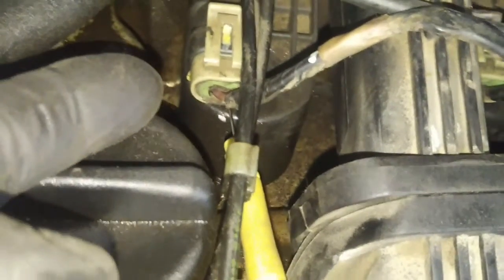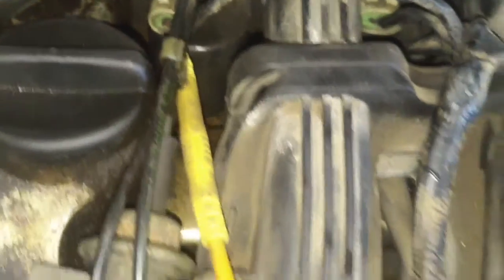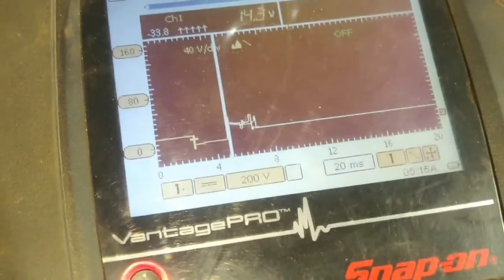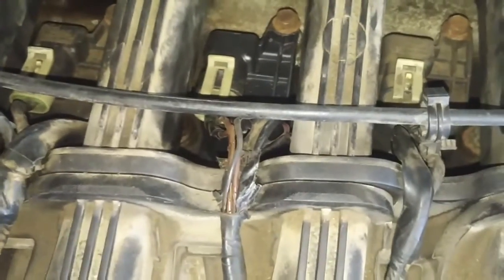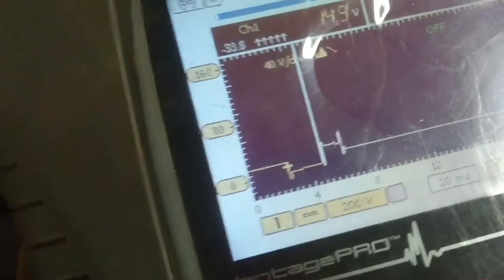The lab scope is hooked up to the center wire on the ignition coil, and the brown wire on this side of the ignition coil has battery voltage. Incidentally, it doesn't have battery voltage with the key on, it has to be running, so there must be some kind of relay. I've got a conventional primary waveform on number 1 coil, so I'm going to move this and put it on the number 3 coil and see if I've got a waveform on number 3. And I do. So the primary is actually working.